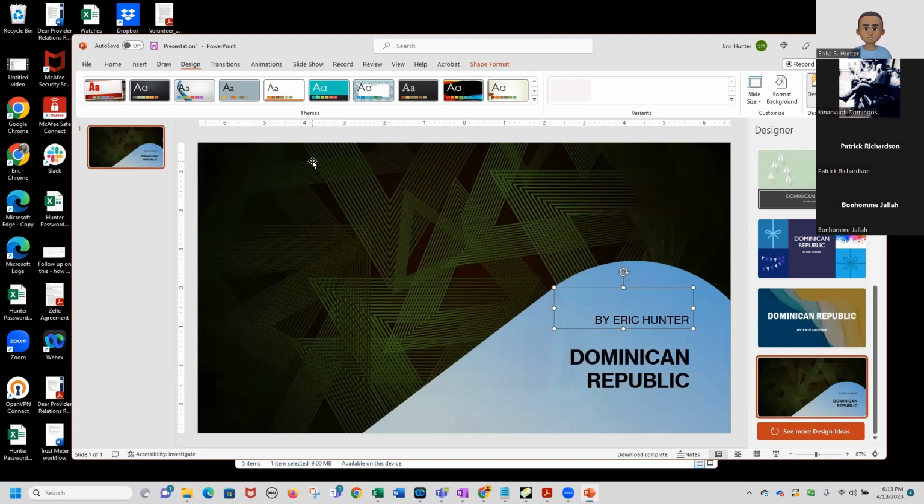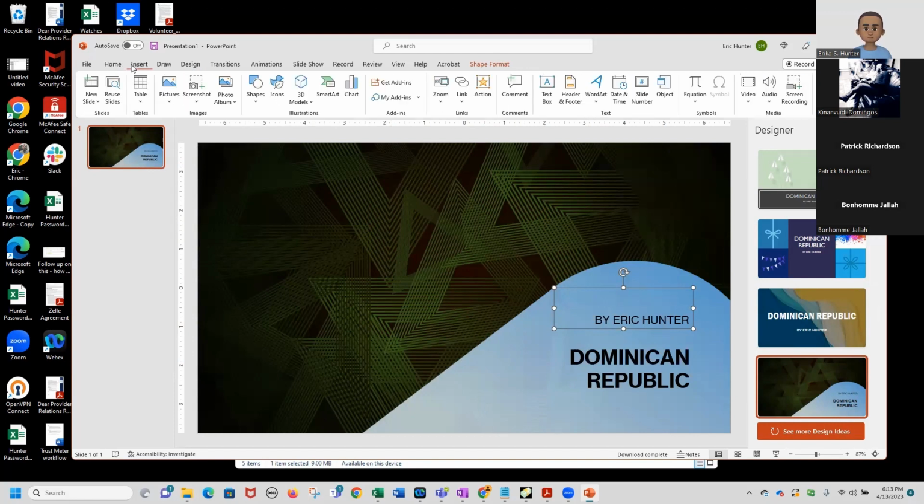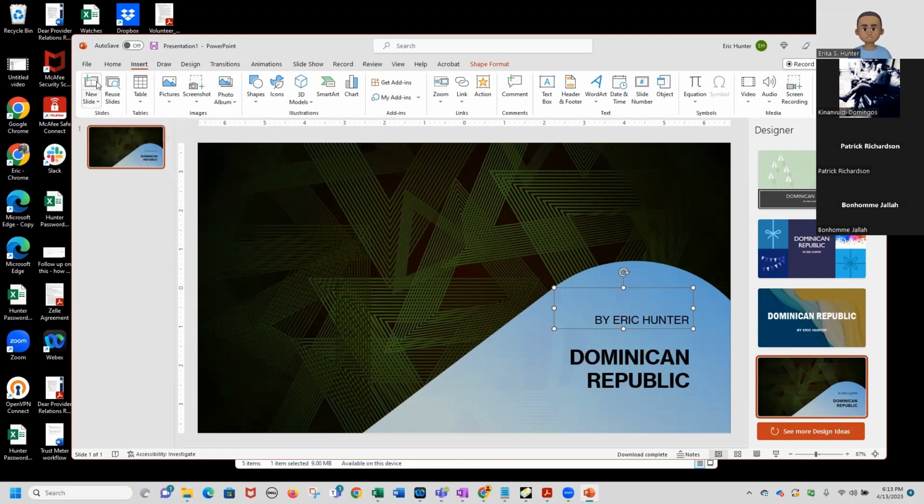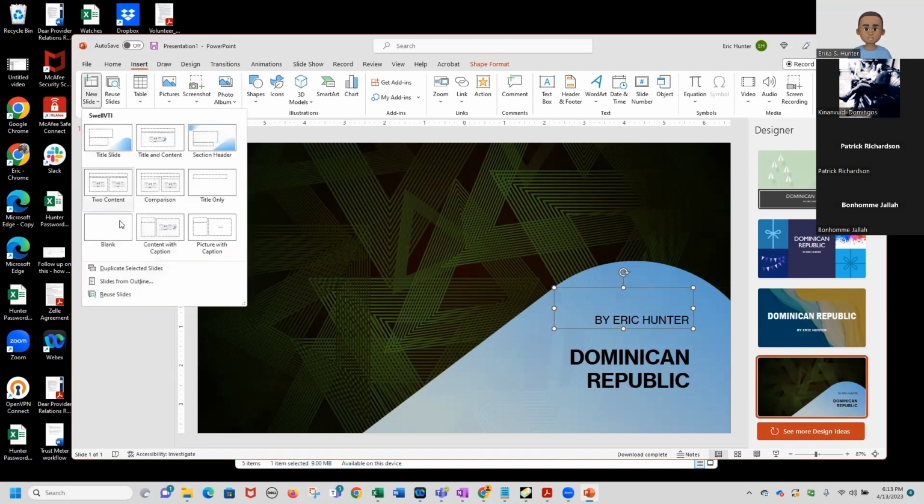To insert a new slide, let's go up here to Insert on our ribbon. So I went to the Insert menu, and I'm just going to do New Slide, and I'm going to do Blank Slide. Notice that under New Slide, we didn't just click New Slide. I hit the down arrow under the option for New Slide. It gives me the options on how I want that new slide to be formatted.